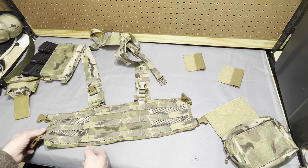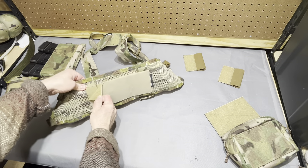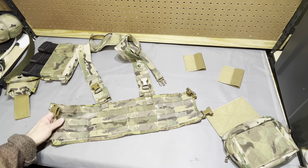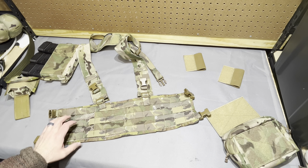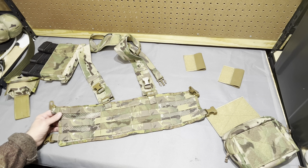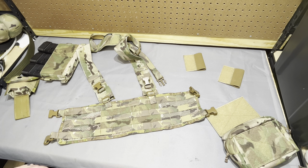This panel as it sits is the super lightweight rig and you can see it's mesh construction. It does have some loop there so if you wanted to use it as a placard you could — kind of like the Cry AirLite chest rig that goes with the MBAV. I'm a big fan of lighter weight options if they work for what you're doing, which I think this one absolutely could. Some of your heavier military radios off on the sides might move around a little bit depending on how you're wearing it, but that could be easily fixed by snugging it up or potentially a future redesign with some Tegres involved. It's a lightweight chest rig that behaves like a lightweight chest rig — not a design fault.